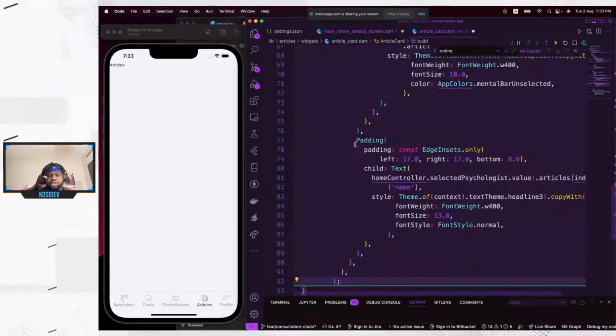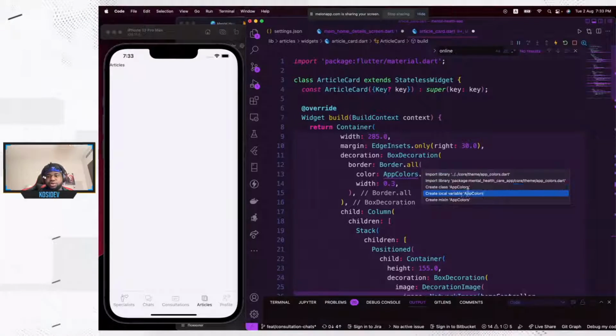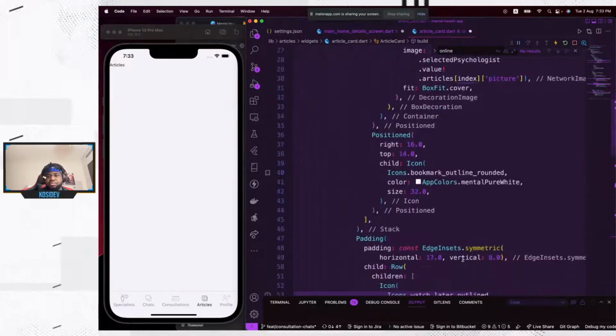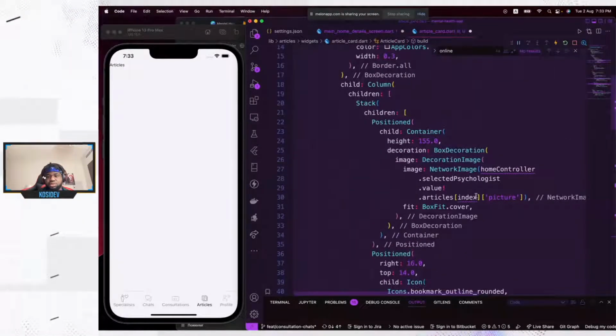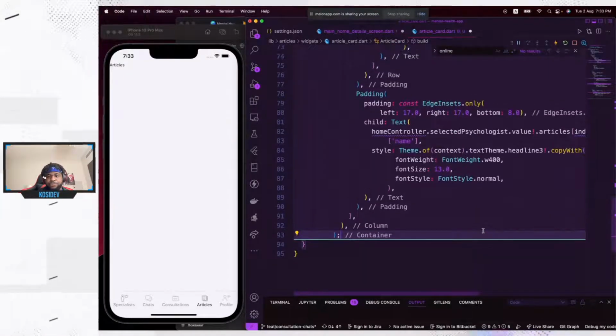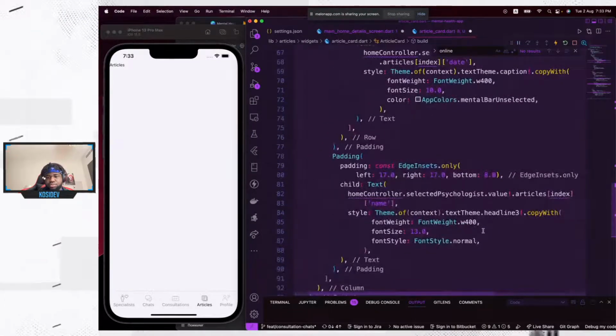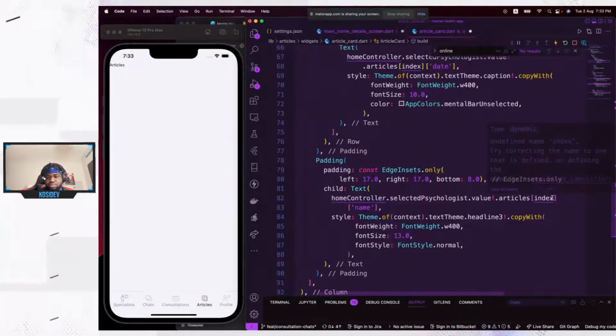In here, basically paste what we copied, and that's going to throw some errors. We need to fix some stuff, and basically import what is needed. So that's in cited psychologists and valuable articles.